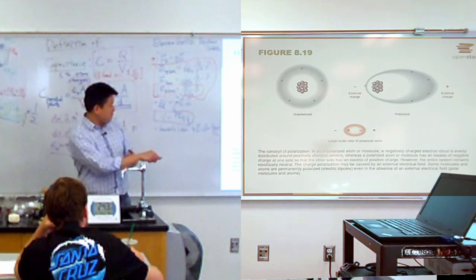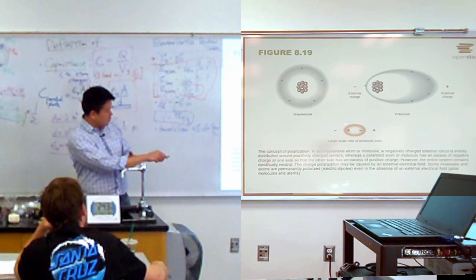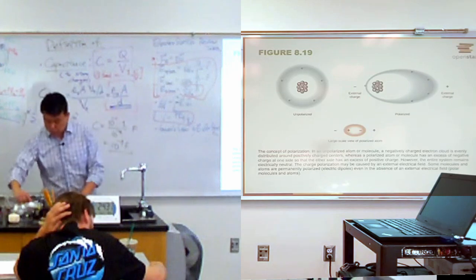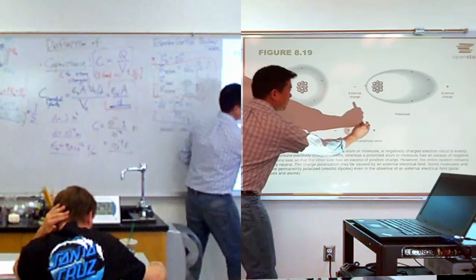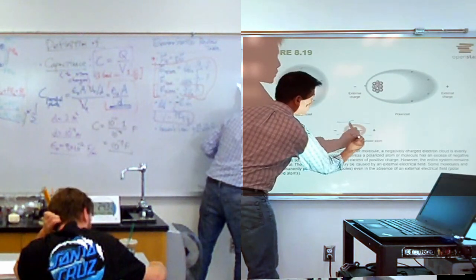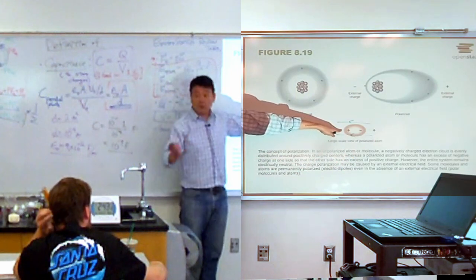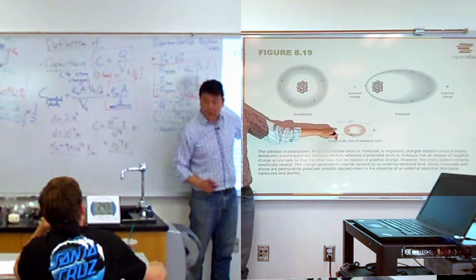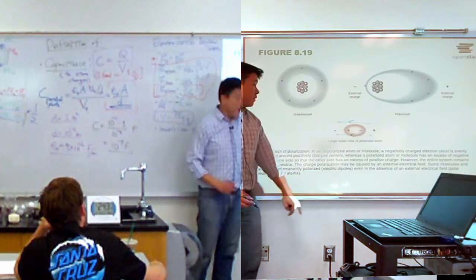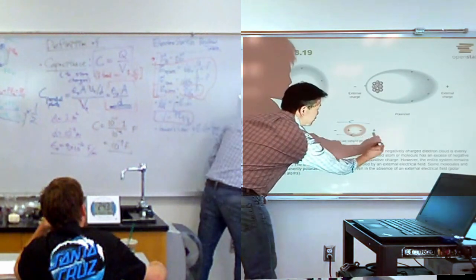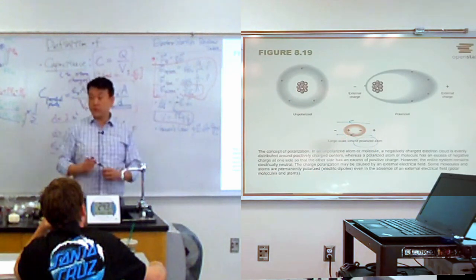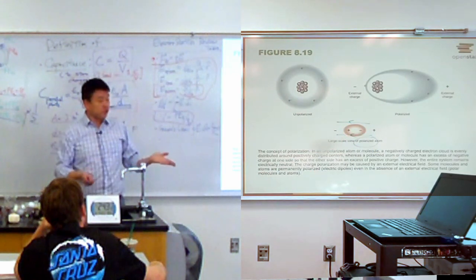So in a large scale view, this is what it looks like. When you place it in an electric field going this way, due to that electric field being imposed on this material, it develops a charge separation, positive charge going in the direction of the electric field, negative charge the other way. This is what we call polarization. And every material undergoes it. Even the conductors do undergo polarization.